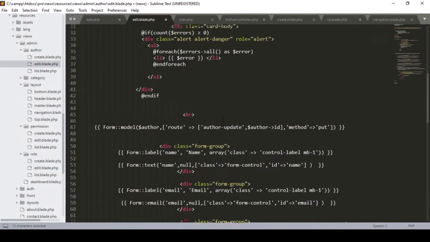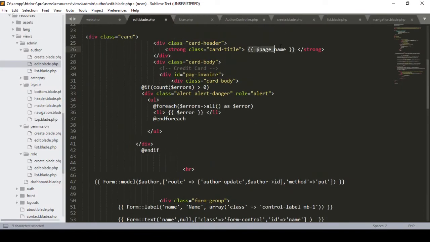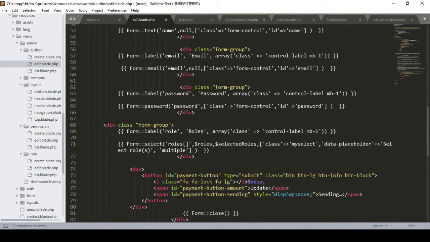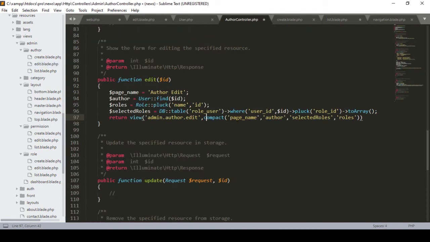So right now I can access that username, that means the page name. If you go to the edit page, I already printed our page name, and I also get all those rules, that is our selected rules. So all those variables I can now access on that particular page. I hope you can well understand it. For this reason I compact all our variables. Now you have to assign the semicolon. So now let's check this out.